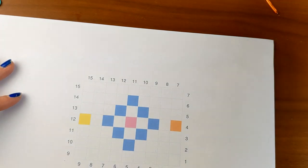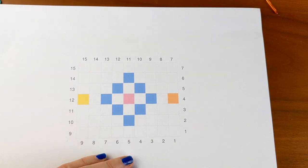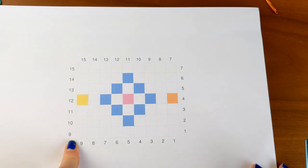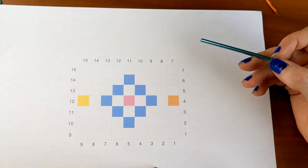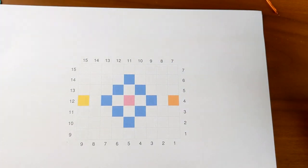But what I'm going to do now is work up a much smaller swatch so you can see what I did and how I did it. This is just a diddy version. I don't think we need to go into anything massive for you to get a good idea of this C2C pattern and the colour work. So it's only 9 blocks across and 7 blocks high. I think that's enough for you to see what's going on. I always start in the bottom right hand corner and then work to the opposite corner on the other side.